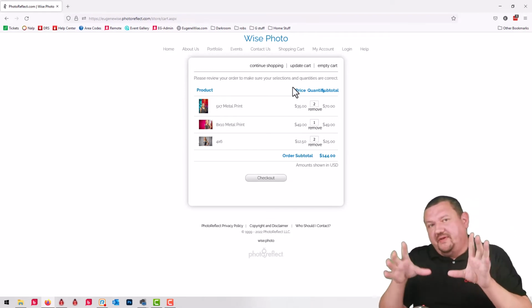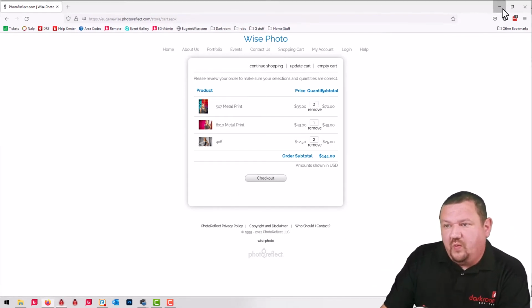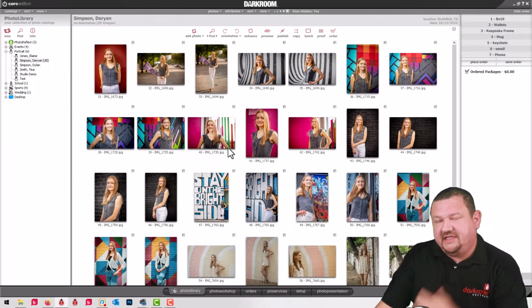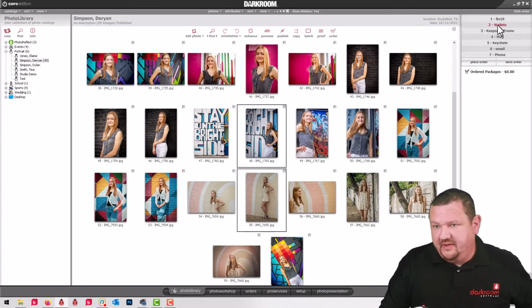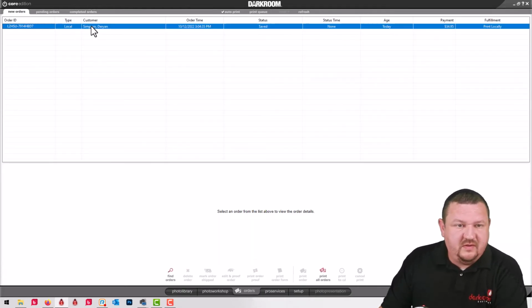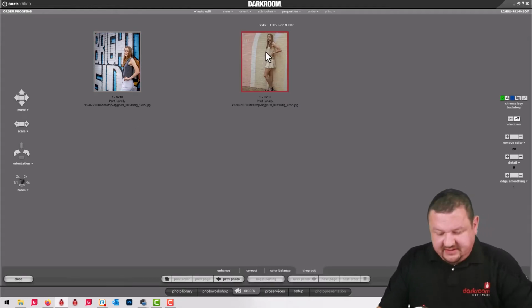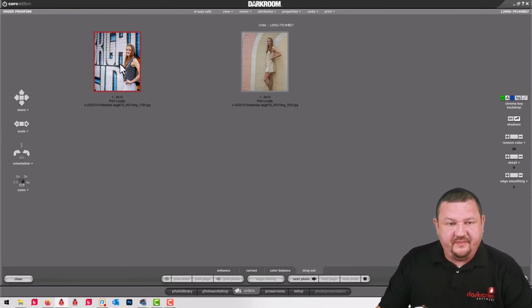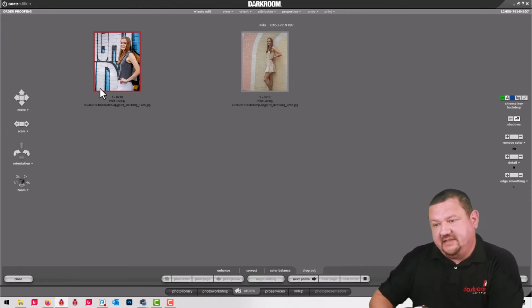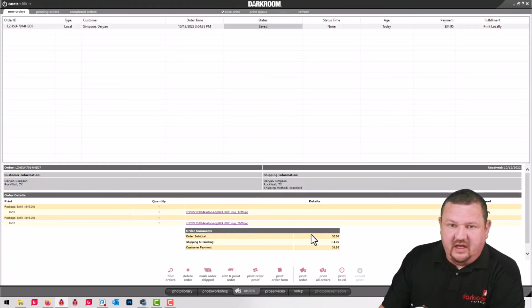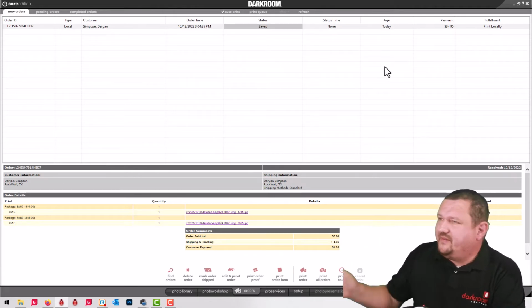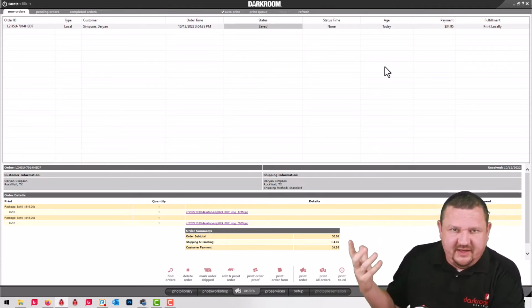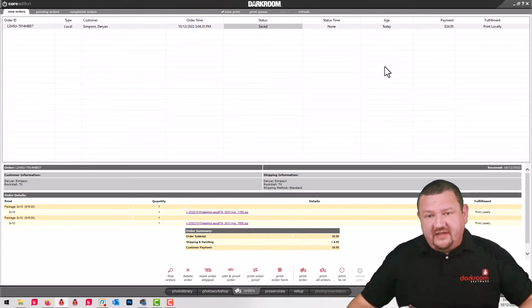The real nice part about this is that if it is lab fulfilled, I'm going to receive the order. I'm going to be able to make adjustments just like as if it was a saved order here. I can then still go in and do additional cropping before I actually process the image. So I would have that option. It would show up as a PhotoReflect order, and then I print it, sends it to the lab. Lab takes it from there, sends it out. I receive a check a little bit later, minus the PhotoReflect fees.